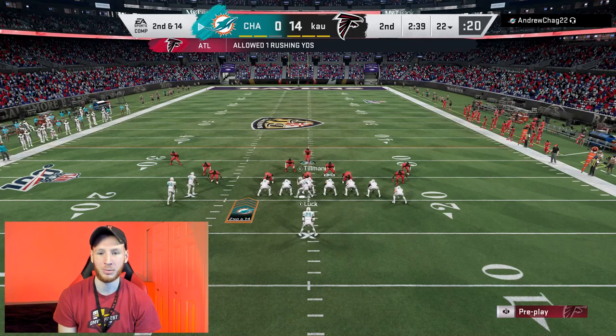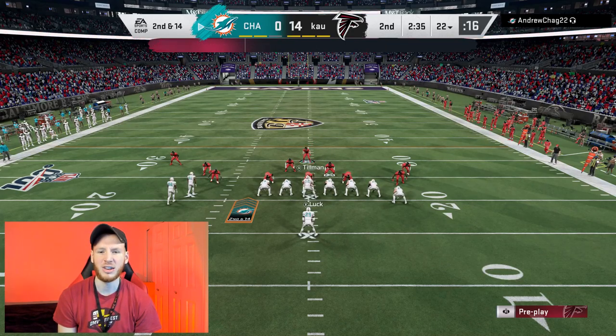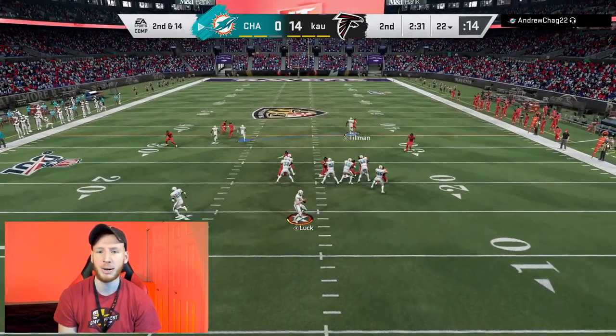People are just really struggling to pass the ball right now. All right, excuse me, to run the ball. What am I talking about? All right, let's see what he does. He might have some passes out of the single back wing stack. It's similar to the wing flex close. Yeah, you can actually pass out of these formations.